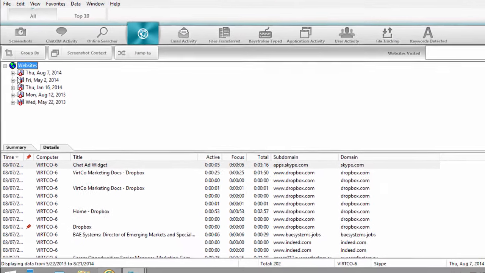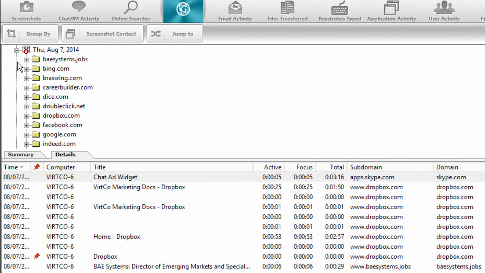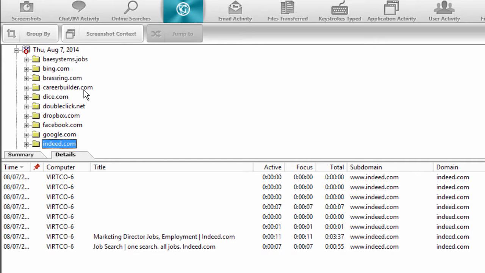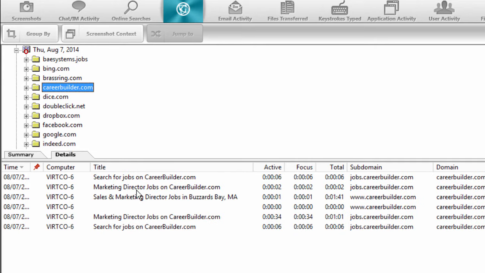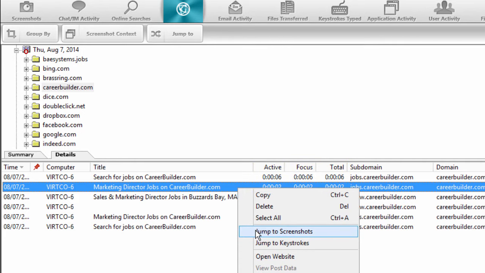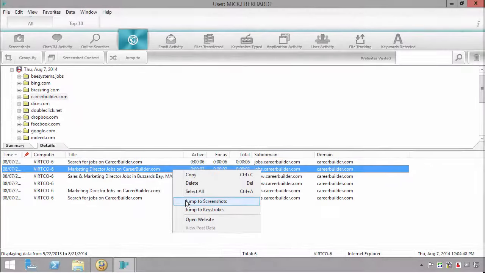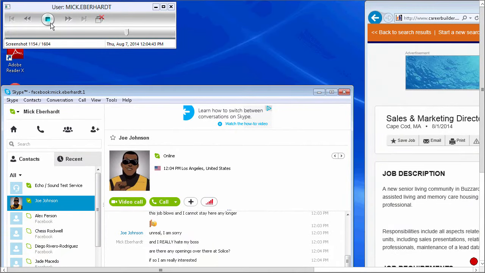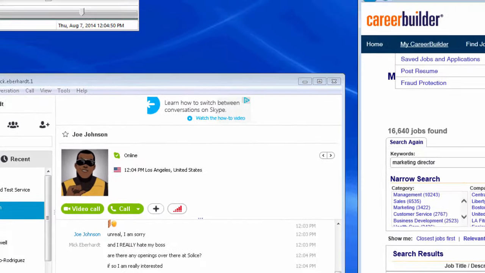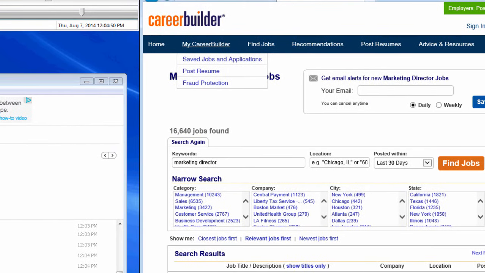The viewer displays the event activity based on a particular date and time. For instance, Mick's web activity shows us he was searching for jobs on CareerBuilder, Dice, and Indeed.com. We can see what Mick was doing online, but also how long he was actively working on the websites he visited. To provide further context, we can view screenshots of Mick's desktop at that given point in time. The snapshot viewer allows us to play back events as if we were looking over Mick's shoulder when he performed these actions. As we can see, he is not happy with his boss and is venting to an outside friend while searching for jobs on company-owned computers.